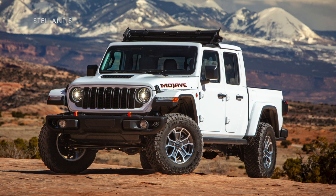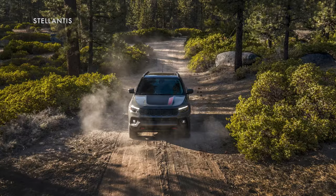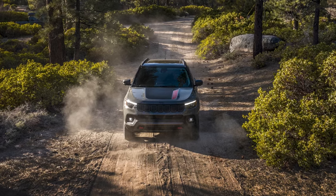Dodge's friends over at Jeep already have one of those — it's called the Gladiator — and that platform could certainly be used with a different body on top. The only thing about that is the Jeep Cherokee was a unibody vehicle, and that's what the Belvedere plant was set up to build most recently, not that they couldn't retool it to build a body-on-frame truck. But the Rampage is built on the same platform as the Jeep Compass, which is also a unibody.